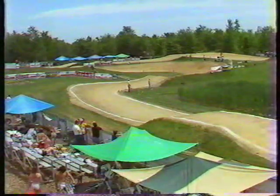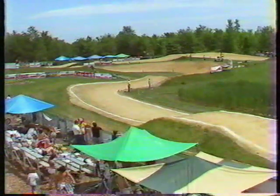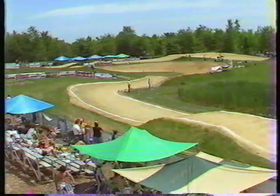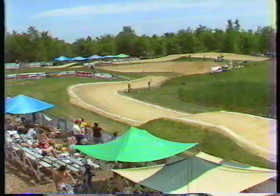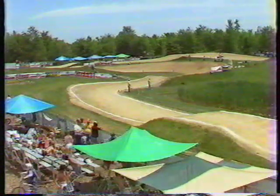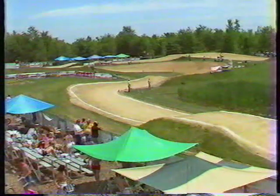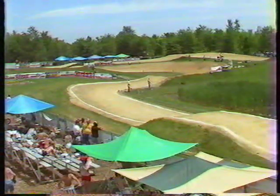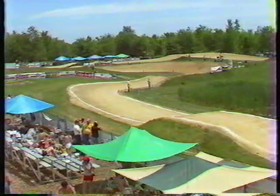The track here at Waterford Oaks Park in Waterford, Michigan is one of the faster tracks on the pro circuit, and along with speed a lot of times comes a lot of spills. BMX racing is such an exciting sport, but a lot of the thrills is there because there happens to be quite a few spills. And on the topic of spills, Tony, what do you think are some of the factors that the pros look into in racing and that kids should look out for?